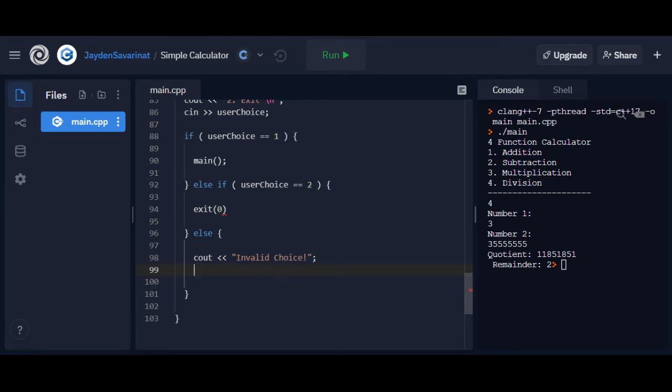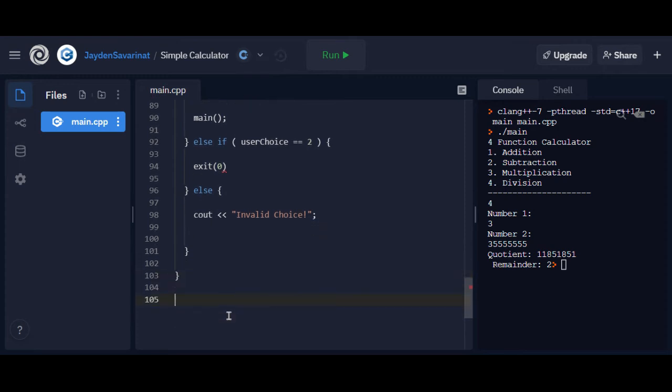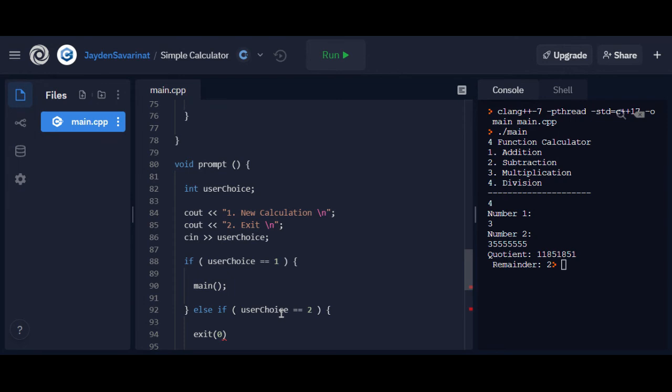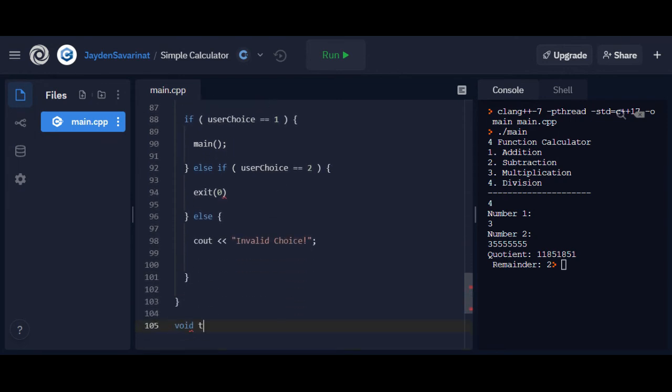And then to do that, we could return control. So we're going to create another function. If we call prompt again, it won't really work, so we can just name it return control.